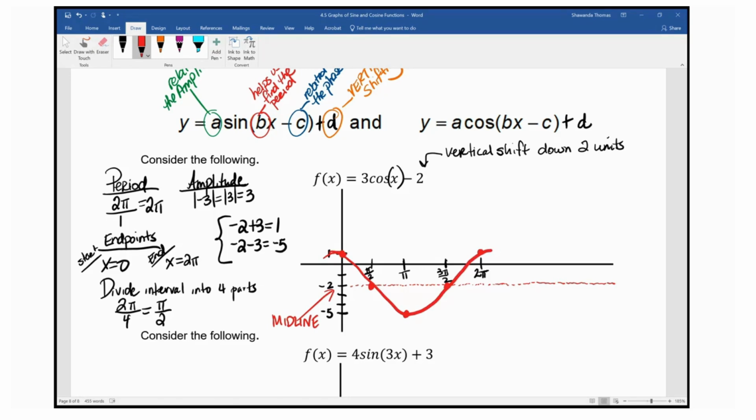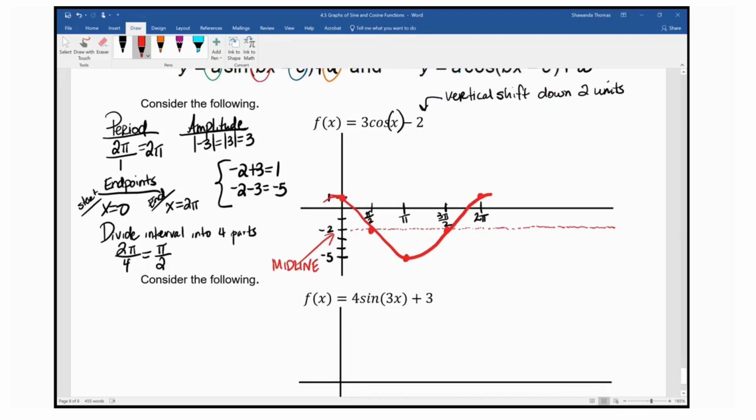All right, let's go through some things. Let's talk about the y-intercept first. Do we have a y-intercept? Yes. What is it? (0, 1). That's the y-intercept. All right, we actually do still have x-intercepts. We just don't know what they are.